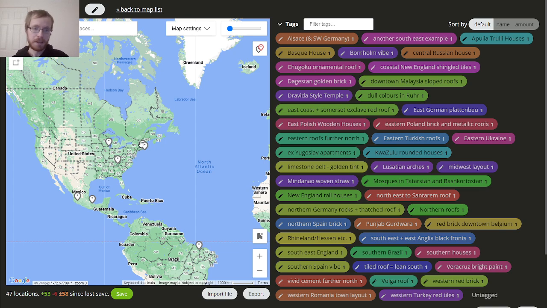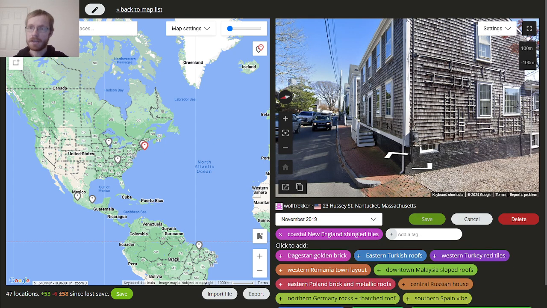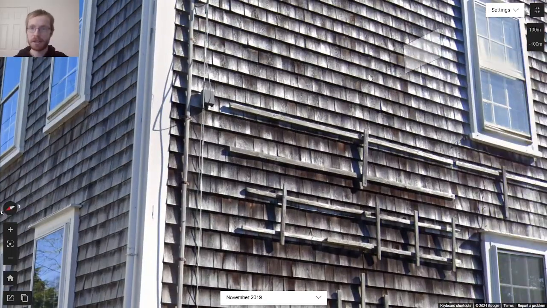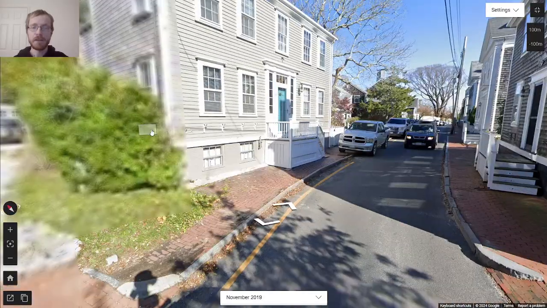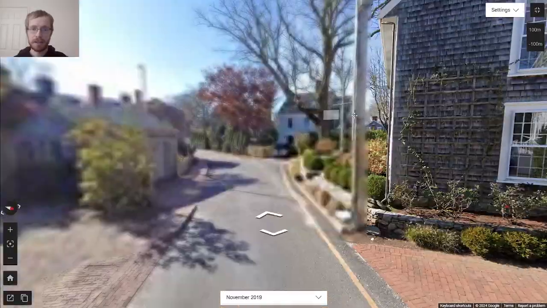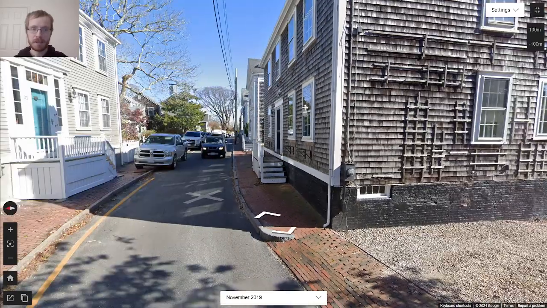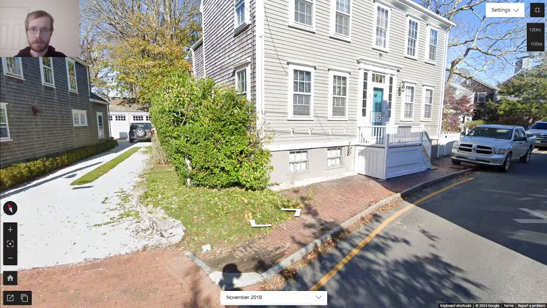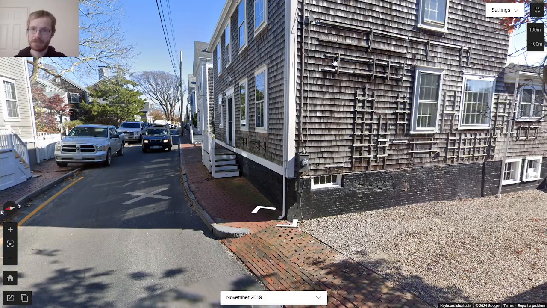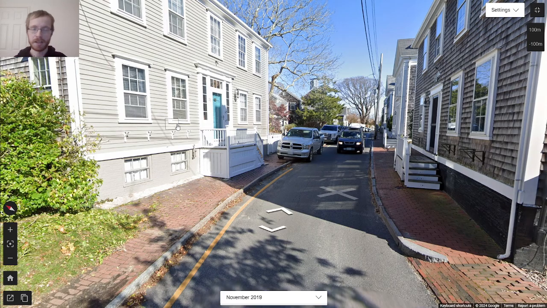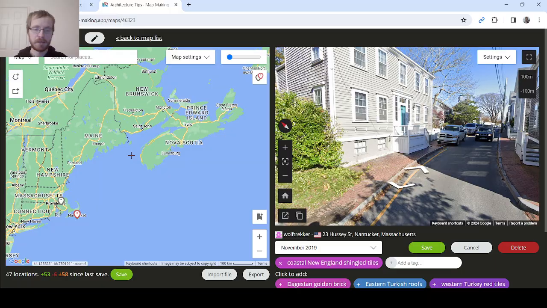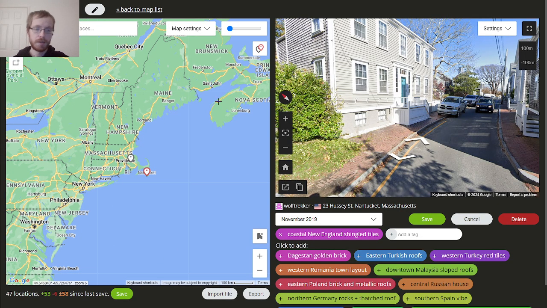One thing I found in New England, you have a lot of these very grey shingled roofs. You can see these very shiny tiles. Very New England, a very coastal New England thing. Nantucket is a kind of extreme example because you have it on just about every other house. It's the most vernacular shingled tile New England architecture you can get. But generally coastal areas of New England, maybe a little bit into Canada, like Nova Scotia as well.